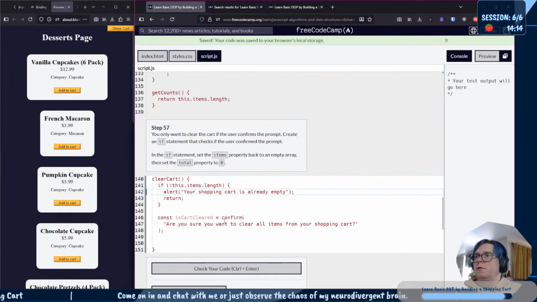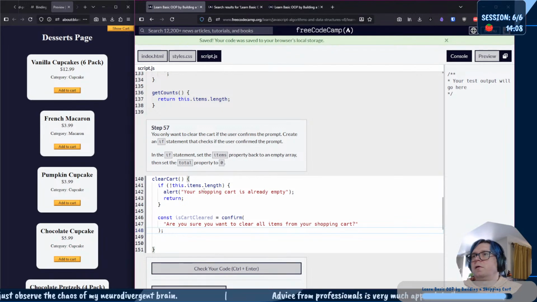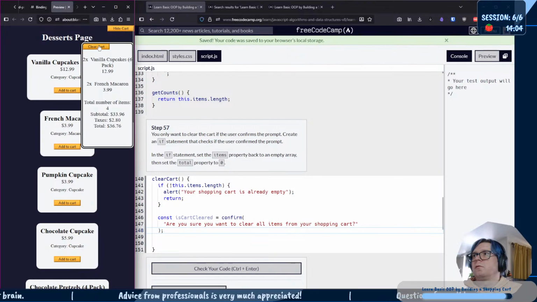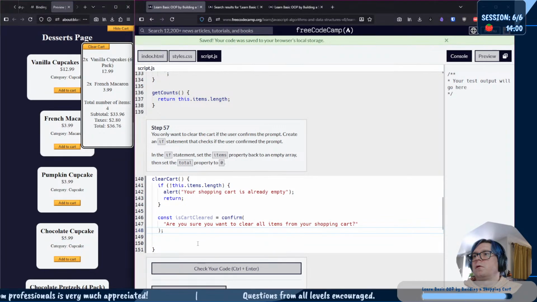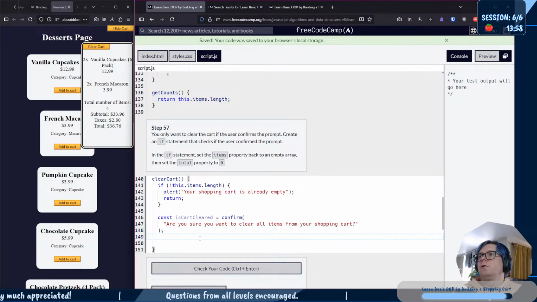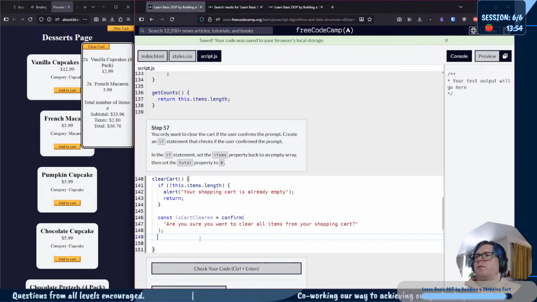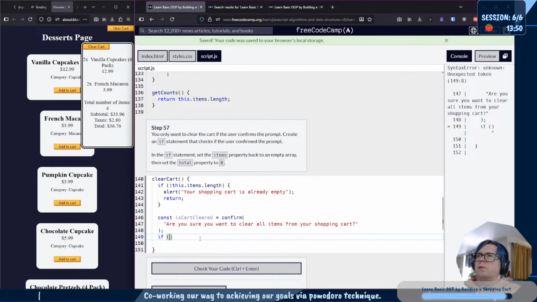We're almost done here. We want to clear the cart. Alright, so we don't actually call that yet. So, finish the if statement that checks if the user confirmed the prompt.